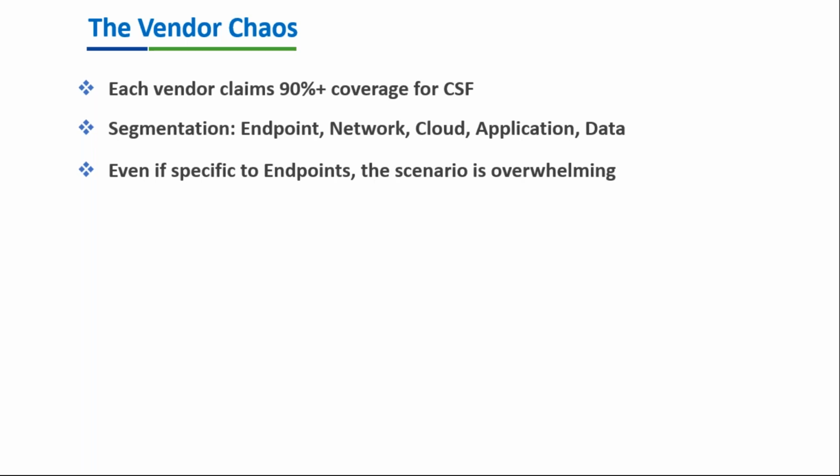But if you look at the information assets that you would like to protect and segment those, you have endpoints that you have to safeguard, which form 80 to 90% of the organization's assets. Then you have the network devices and the network infrastructure as a whole that you would want to protect. Then you have applications and server instances running in the cloud, and there are specific corporate or enterprise applications that you would want to safeguard. And of course, the data itself, which needs to be safeguarded.